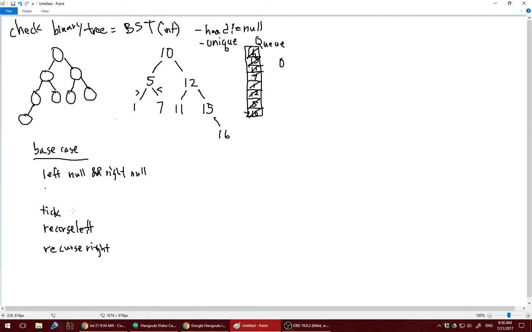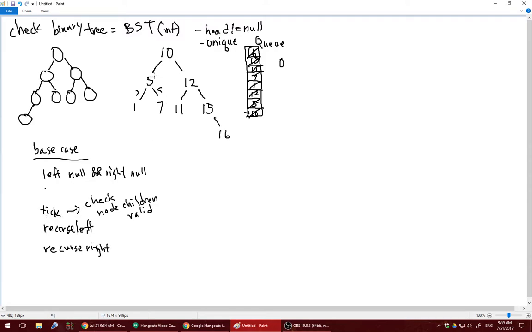So for this, we can just check the left and the right. So in this tick, we check that the node's children are valid. And then we just recurse left.